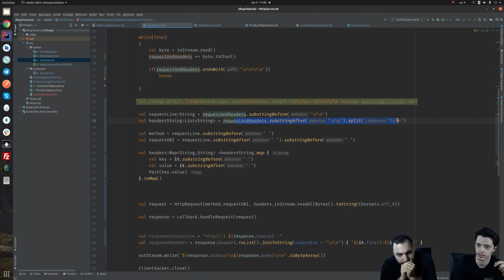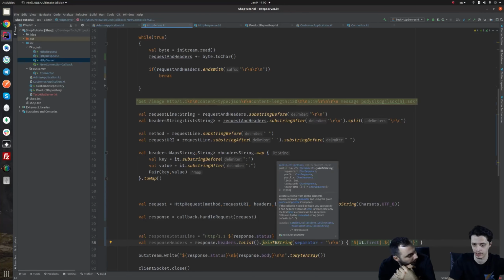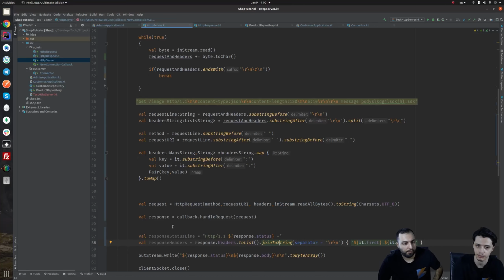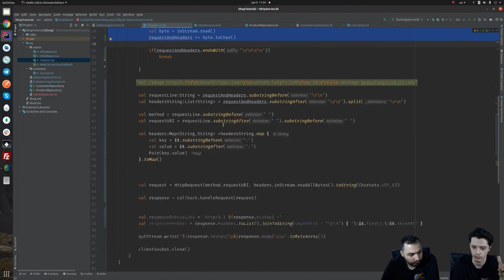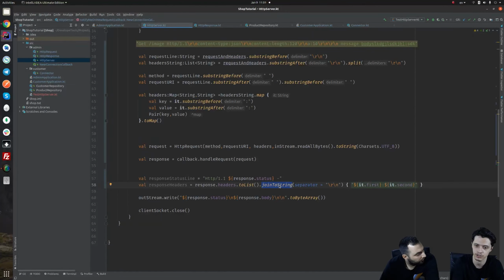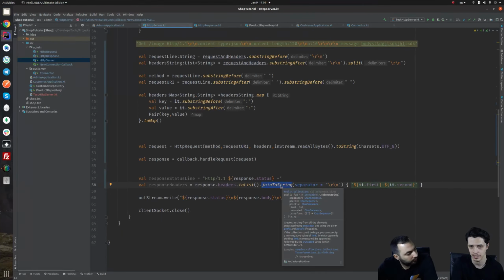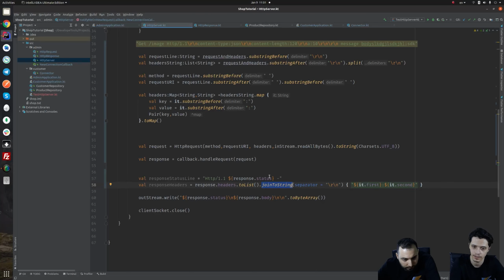So this single line here is the opposite of here. We converted to the pair, then to map. Again, we are converting to pairs, then we are joining those pairs into string. We can do all these with a while loop, but as we go on, you'll see that with Kotlin we won't see any while or for loops. We have these great functions that we can chain and do many great things. We can map, then filter, then join, then again map. Everything is doable with these functions.